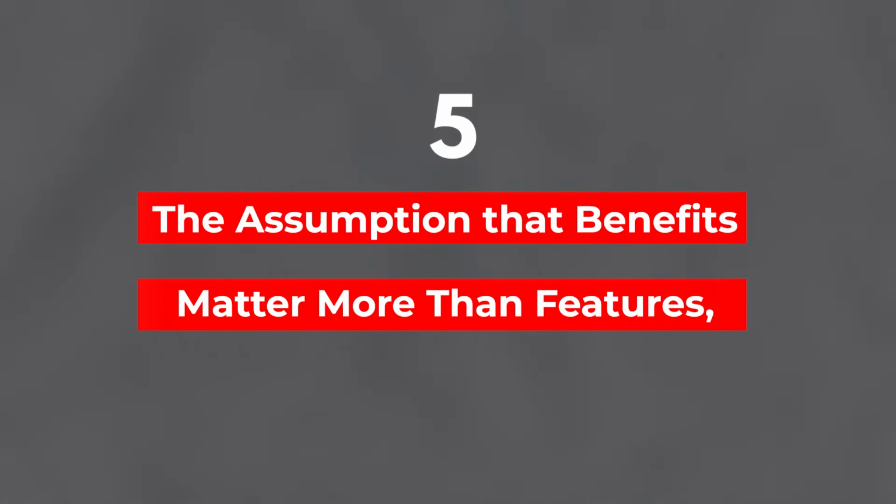Okay, number 5, the assumption that benefits matter more than features. Sometimes that's true, okay? High-level benefits, sometimes that is the most important thing, especially when you're selling something that has psychological, emotional value. A lot of the time in SaaS, however, the use case is more technical, it's more feature-centric, it's more based on functionality and outcomes that are not high-level.